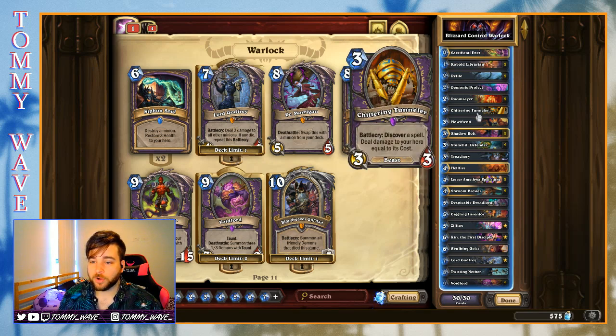Outside of that, we've got one of Chittering Tunneler, which is one of my favorite cards. I love this card, and I'm going to be really sad to see it go, because I think this card's very, very cool, and we're totally happy to take 8 to get another Twisting Nether.